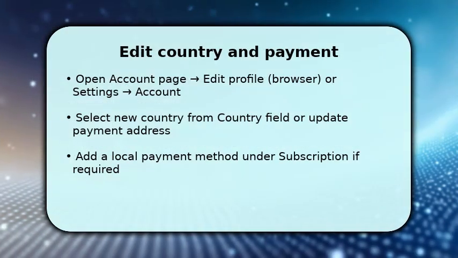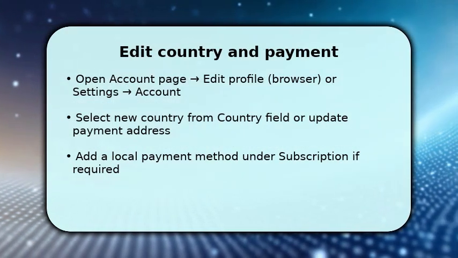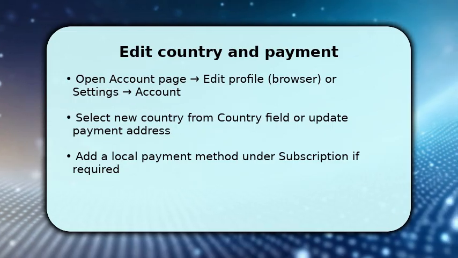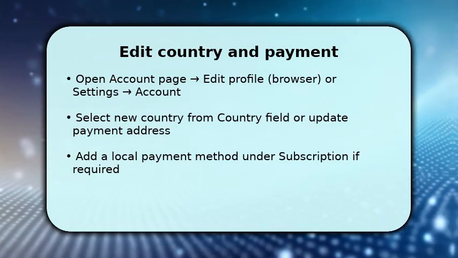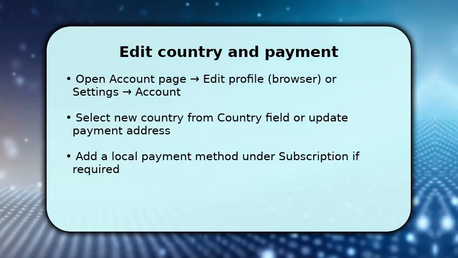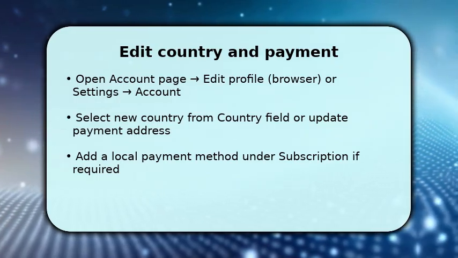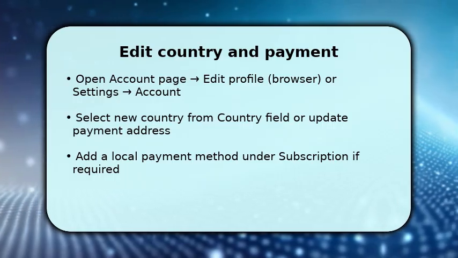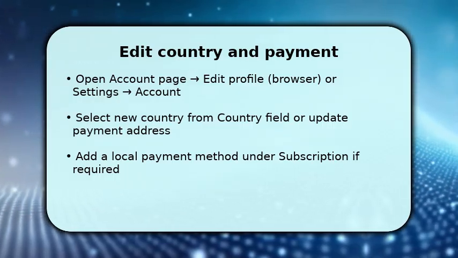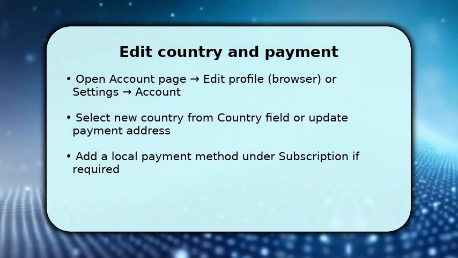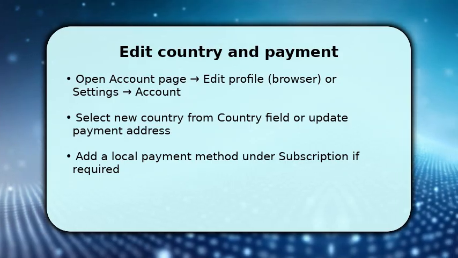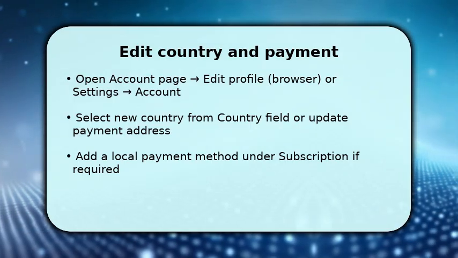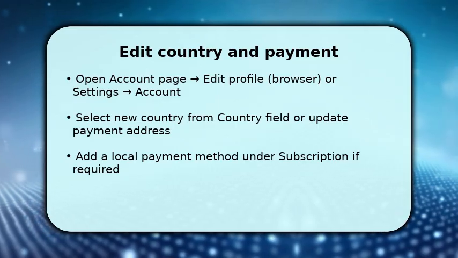Now perform the actual change. Open your Spotify account page in a browser and choose Edit Profile. On mobile, open Settings then Account. If the country field is editable, pick your new country and save. If not, go to Subscription and add a local payment method with a matching billing address. Spotify often requires that to lock in a new country. Make sure the billing country matches the country you selected so the system accepts the update.